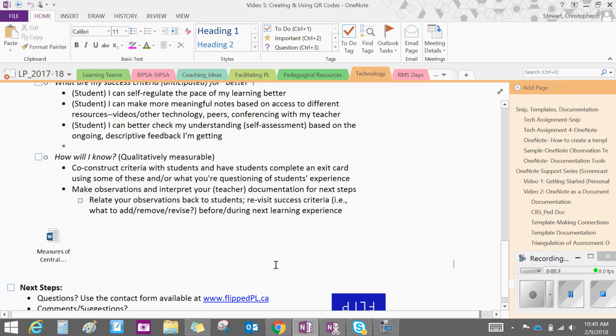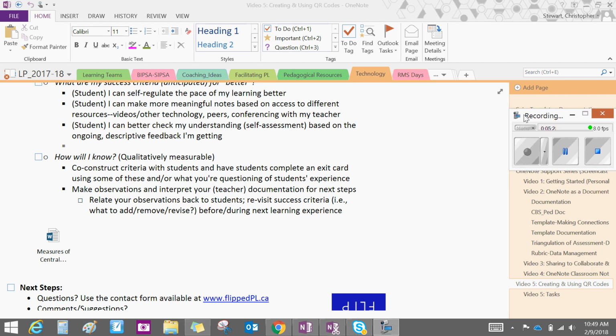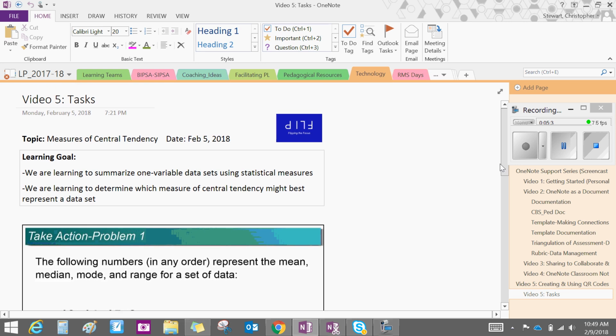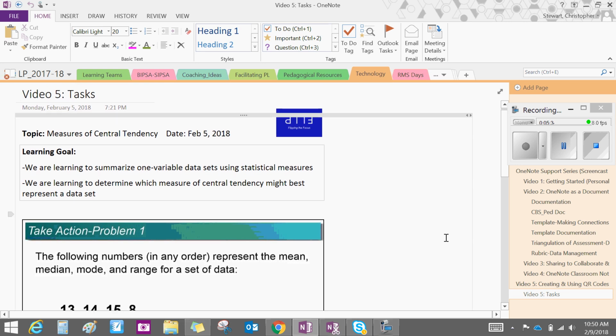So let's go ahead and consider a particular handout or a lesson problem that I've used in the past. So we'll take something drawn from a mathematical perspective, and we'll consider some data management. Okay, so students learn about measures of central tendency, their means, medians, and modes from an early age, and that extends right up into grade 12, and then is used for those moving on in statistics in their post-secondary careers. So let's just say, for instance, that the goal of a secondary math course is about learning to summarize data using statistical measures, and then also learning about how to interpret those measures in terms of which ones might best represent a data set.